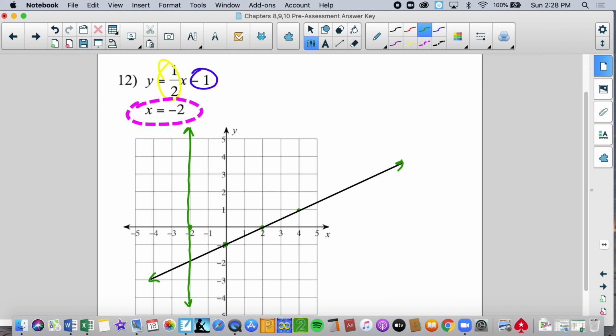So where is the intersecting point? The intersecting point is going to be right there, which is -2, -2 would be. So we have to be really careful. We have to notice and be aware that when there's only one variable, it's either going to be horizontal or vertical, and whatever variable it has is where it's going to cross that axis.